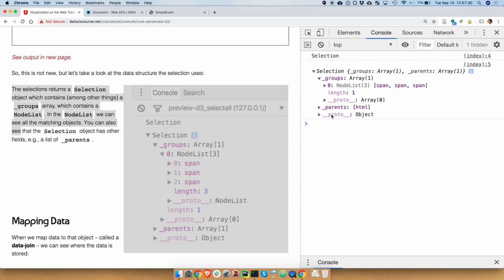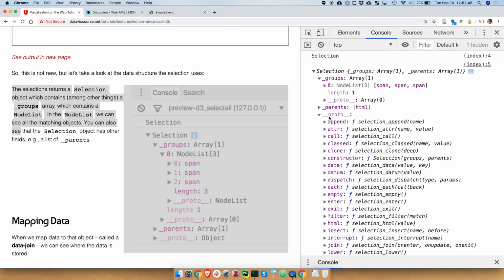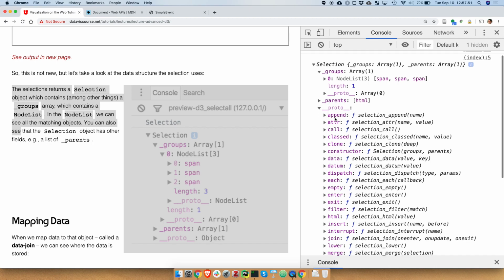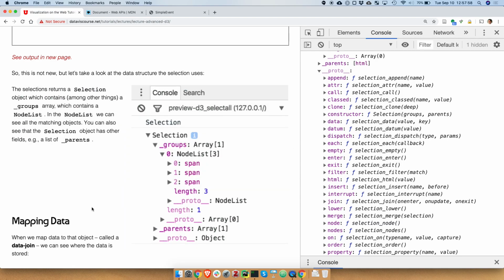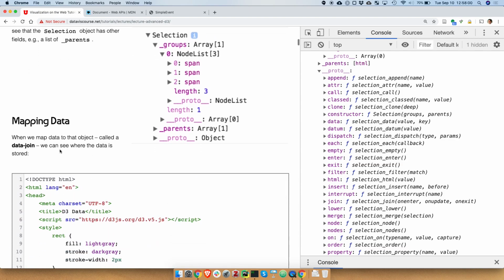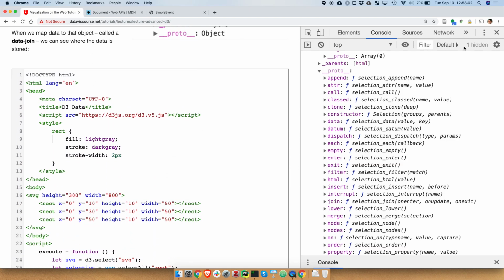What is this field here? What do you think? It's the parent. The parent, yes. Remember, if you think in classes, this is the parent class, but of course in this case it's the prototype object. So the prototype of this particular object is what you see here. If you have any functions that are not defined on the lower level object, you can always look at the prototype. So now we do the data mapping.